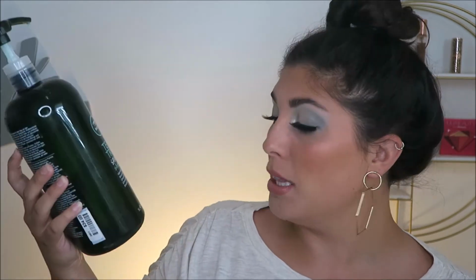Okay guys, so first things first, I finally finished up my tea tree special shampoo. I get the big old 1 liter ones of these. I used to get them in the little salons in the Walmart and they took those out. How disrespectful. So I'm now getting them from Ulta just because you earn points with Ulta and you can get better deals on them, yada yada yada. But I finished up another one of these.